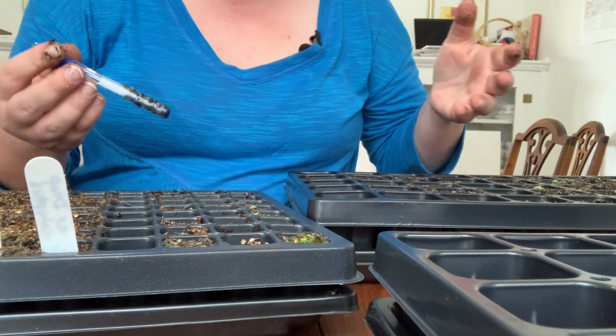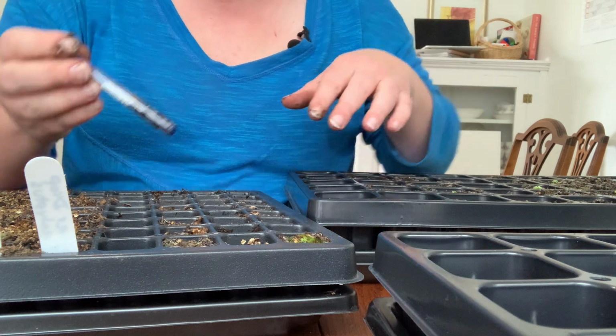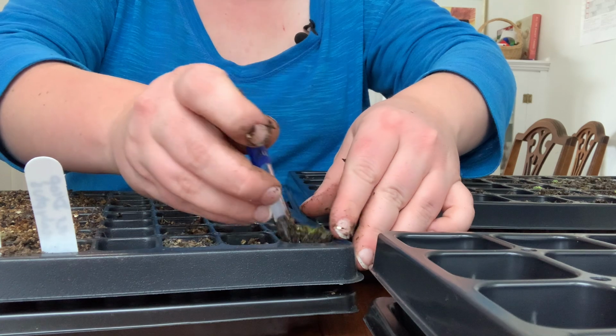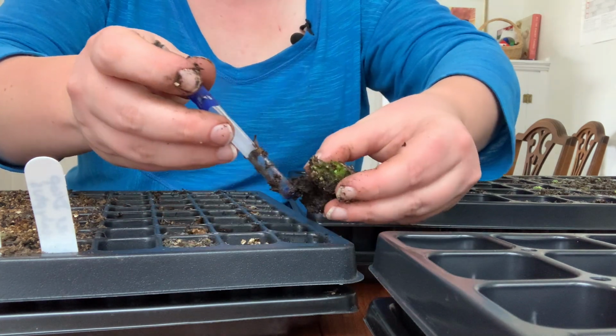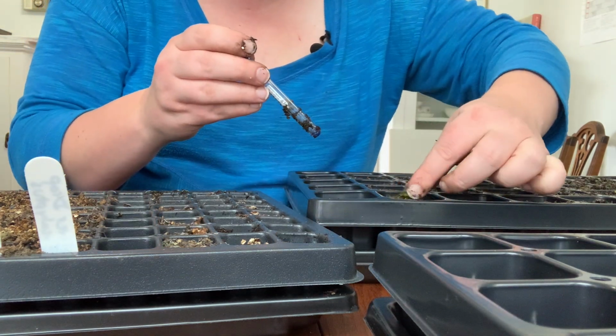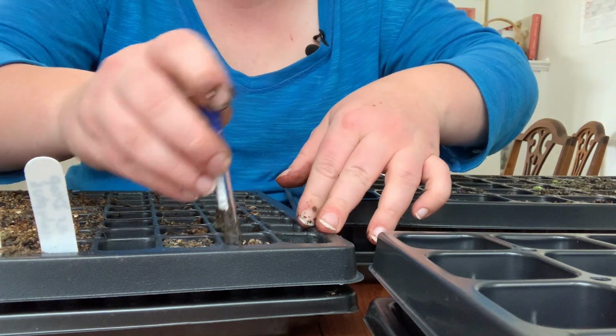Taking out the lisianthus is just as easy. I've got just a few tiny ones here that have come in. These ones don't require as much maneuvering because there's only 1 seed in each, which, now that I know next year that the seeds I save are good enough, I will only put 1 in and make my life easier. And you literally just drop it in. The end. That's all you do.